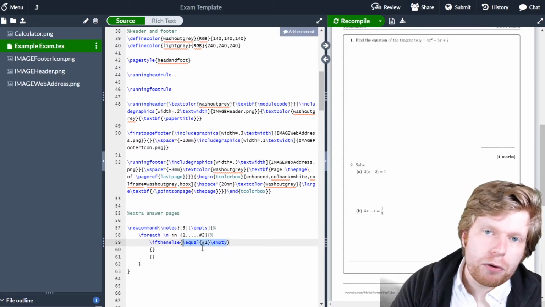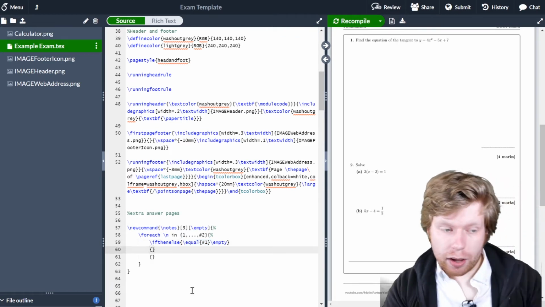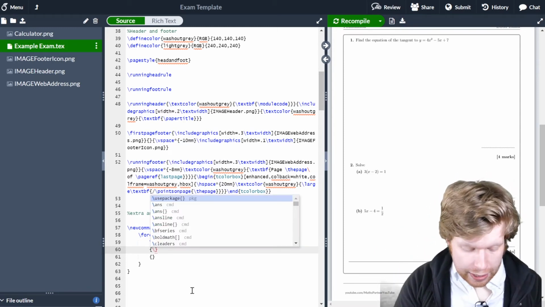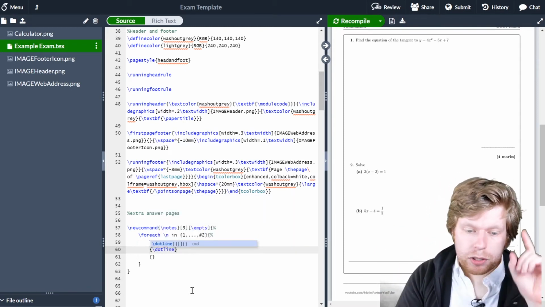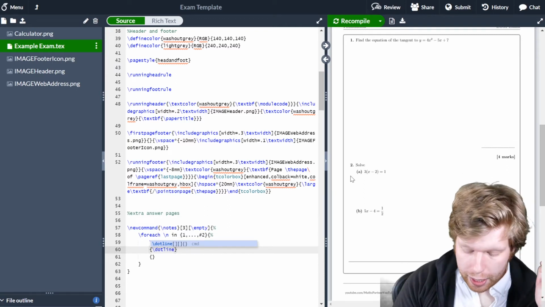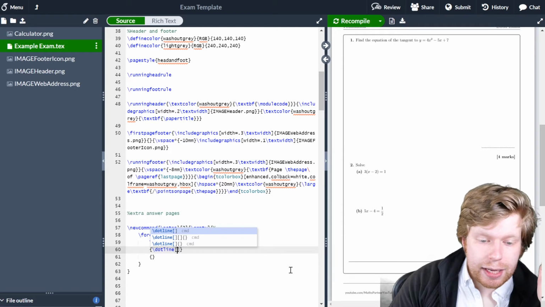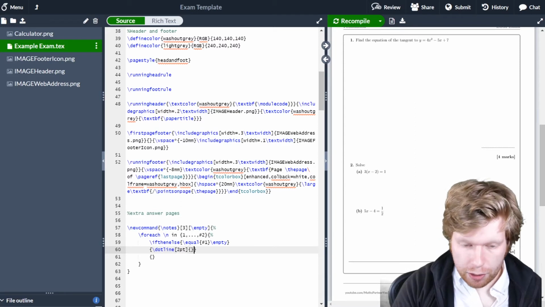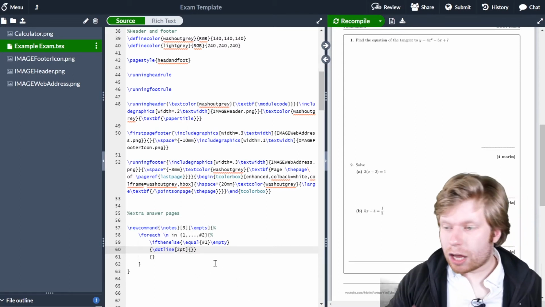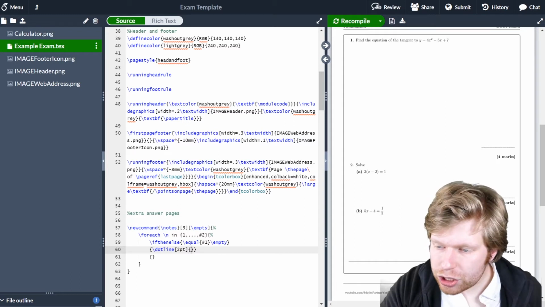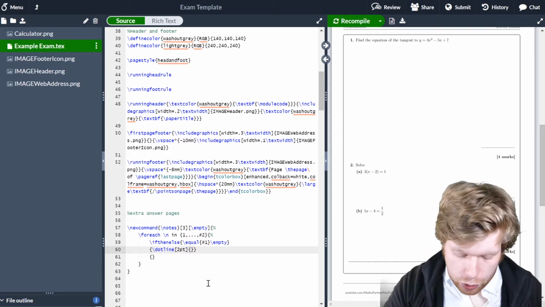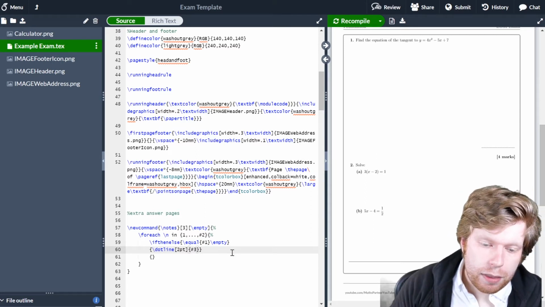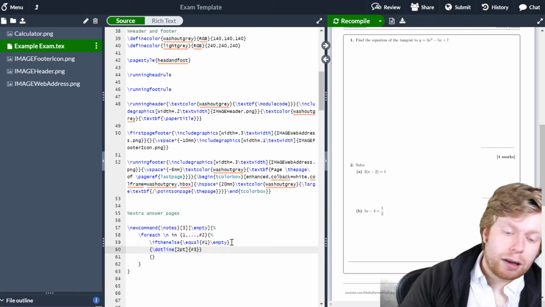So if we're up to the number of lines which the user has defined, we don't need to put space underneath. So I'm just going to go backslash dotline, and remember, dotline is the same dotted line that we defined before. First of all, we need to put a set of square brackets, and this is the thickness of the line. I think 2 points is absolutely fine. Then after that, I need to put another set of curly brackets, and this is the length of the line. Because I'm doing this dynamically, I'm just going to use input number 3 to define the length of the line. So whatever the third input from the user is, that's going to be the length of the line, so how wide that line is.